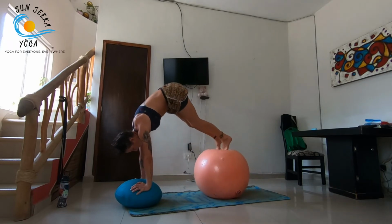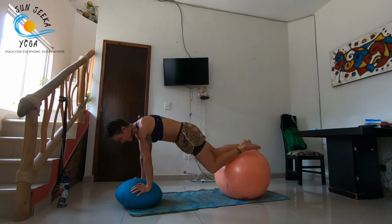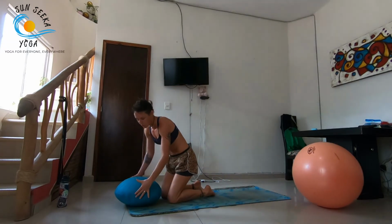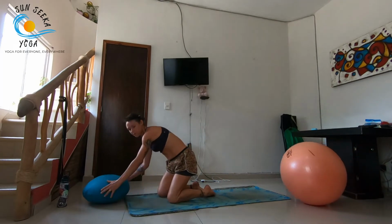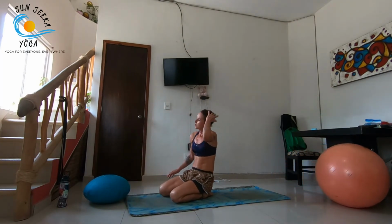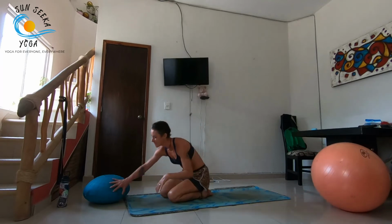Inhale back to your plank. Exhale. Whew. Slowly stepping off the ball. We're going to take a little bit of a break. We will come back to some ab work on the ball, but for the moment, we're just going to set it off to the side.